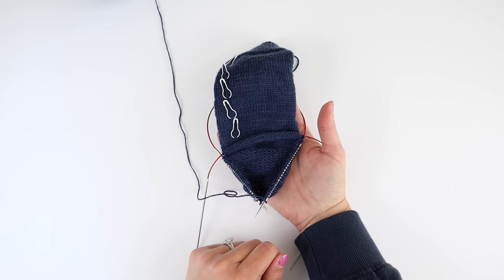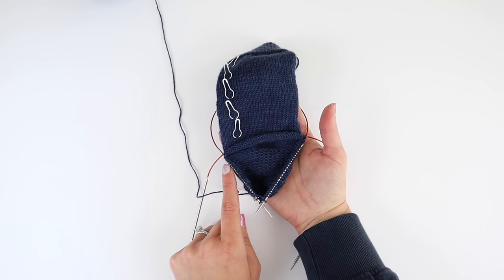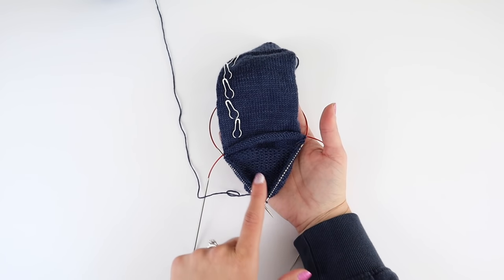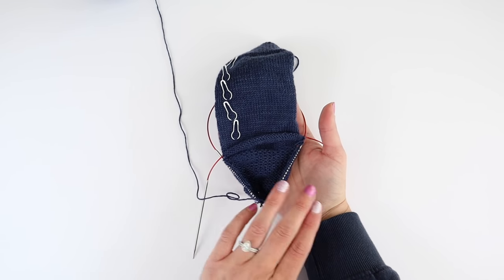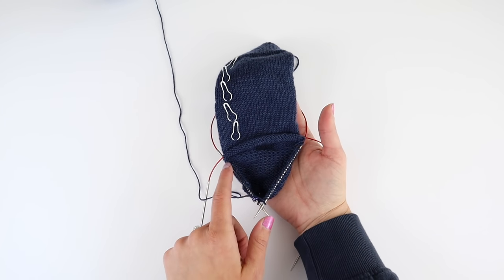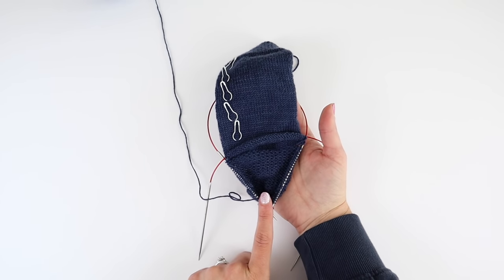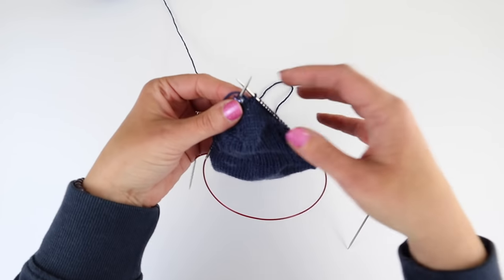For our decrease round, we are going to be decreasing right at this point and right at this point. Since we have extra stitches on needle two, we are always decreasing on needle two only. Nothing on needle one, it's just knit across every time. So this is going to be our first decrease, this is going to be our second decrease, and then we're back to the beginning of round. So I'll walk you through that.